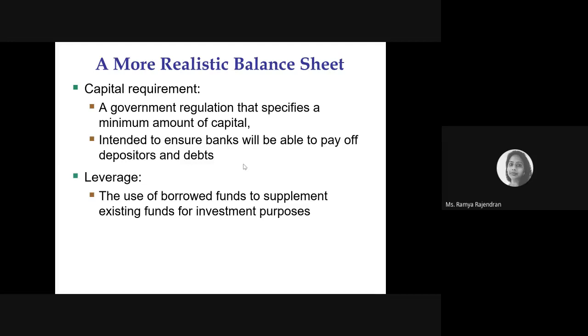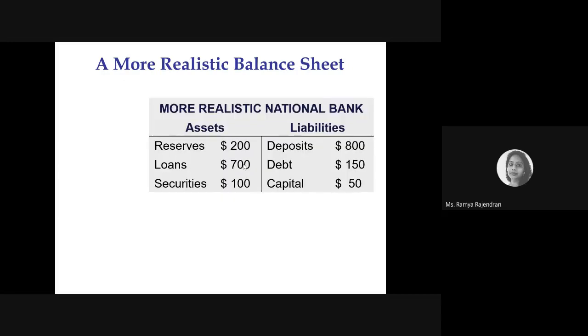So how were they able to make loans or make investments with the deposits that the people have made? Okay, so this is how a more realistic balance sheet looks. In the liabilities, we have deposits which the common man has made in the bank, and the debt of the bank. Sometimes the banks borrow money from the Reserve Bank, or from some of the businesses to make it functional. They borrow money from the government.